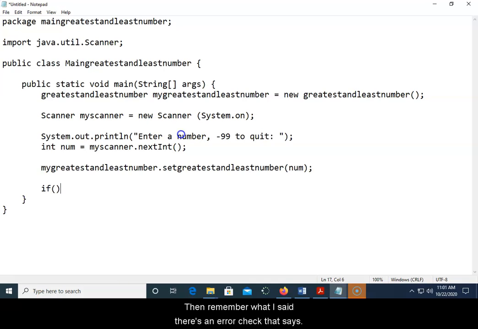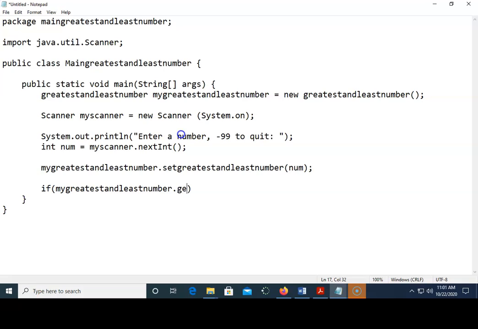Then remember what I said, there's an error check that says we'll get the largest. If that is equal to -99, we will print out an error message.